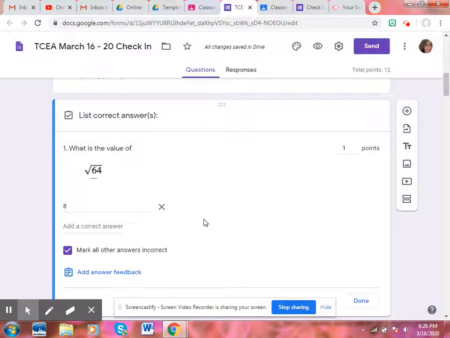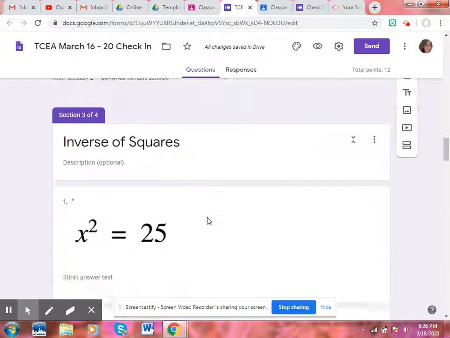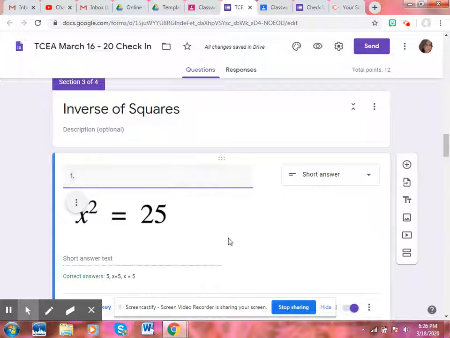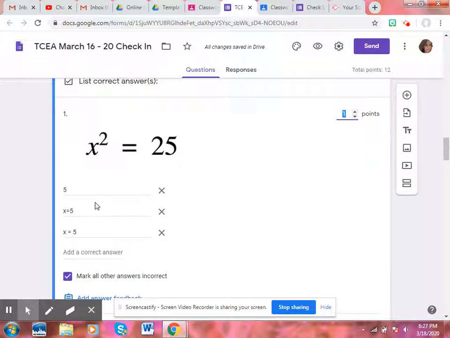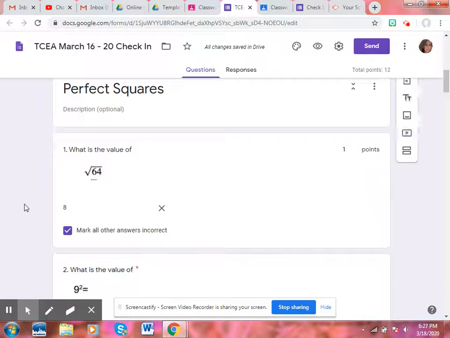So this isn't necessarily set in stone. There was another one that I did with inverse of squares, like x. So on the EOG, their answers, they're not going to put an x in their response. But for Google Forms, and since I'm not there to tell students that, I also have x equals 5 without spaces, x equals 5 with spaces as all correct answers that they can submit. So that's how you are going to choose the point values.